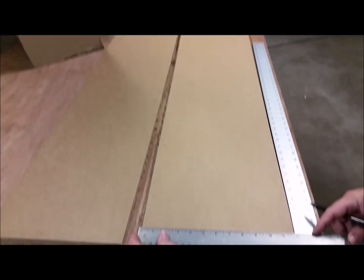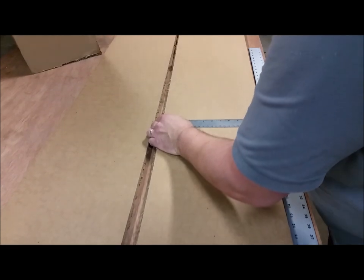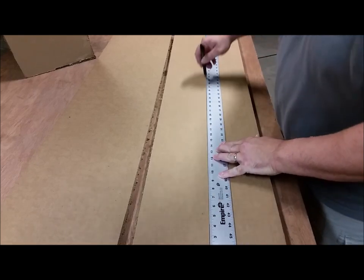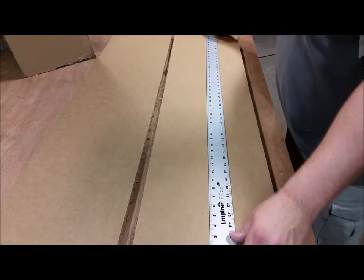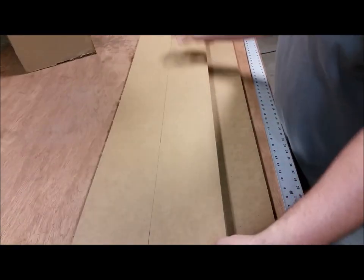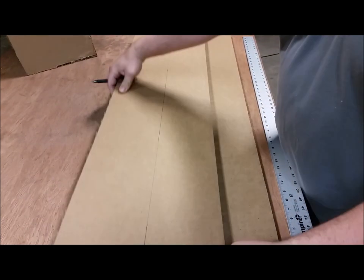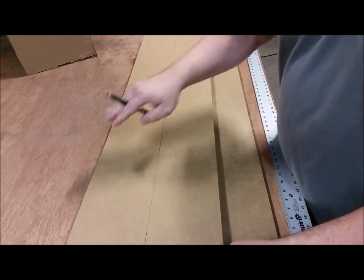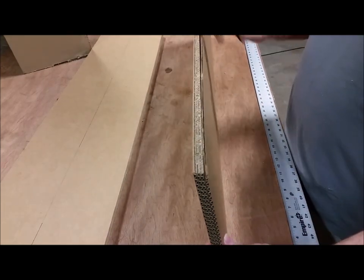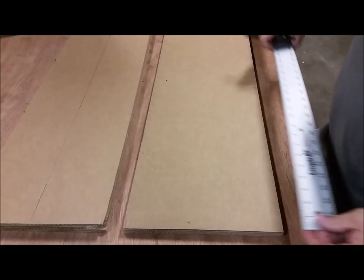We need to measure 6 inches deep so we know how far not to go past when we make our cuts. So when we make our cut, we don't go past that line too much. Now when you cut the shelving pieces, when you strip these down, you're going to have a bad side. You're going to cut the bad side in, because those are going to be toward the back of the unit. And on the stanchions, the cut side is going to be toward the front of the unit. So you're going to cut the nice side of the up and down stanchions.